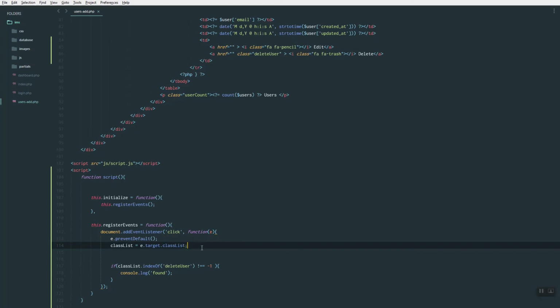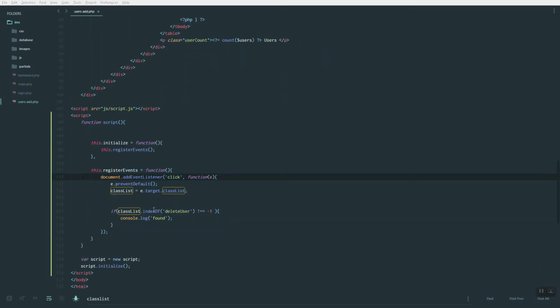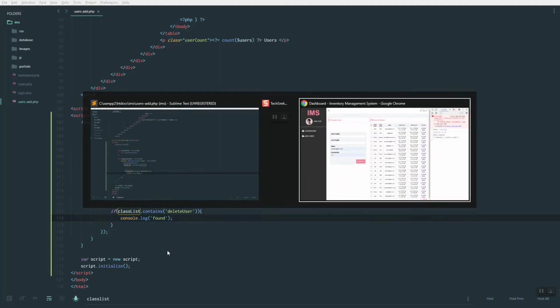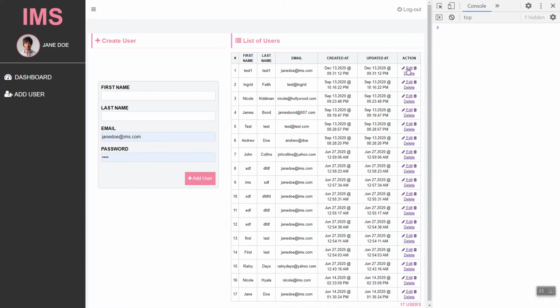Okay. So actually we don't need to use indexOf, instead we can use contains, which does the same process and returns true or false. So let's refresh. As you can see, it's found. That means we are able to detect that we are clicking the delete button.